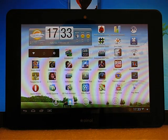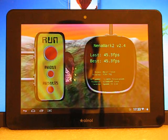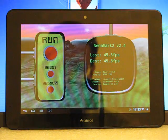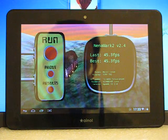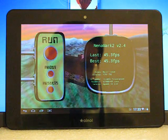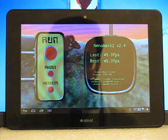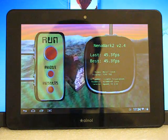Now let's continue with the three-dimensional tests. First, as always, the nanomark. And here is the result, 45.3 frames per second. This is quite a good result. It's a higher result than for the Ainol Flame, so in this test the tablet is faster than the M-Logic MX with the integrated Mali-400 MP2. And this is expected good result for such a GPU as Vivante GC1000.